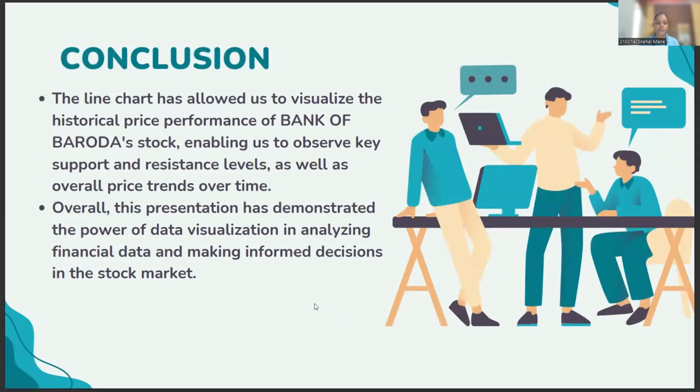So now we can conclude that the line chart has allowed us to visualize the historical price performance of Bank of Baroda stock, enabling us to observe many of the numerical values in chart form. So in this overall presentation, we can see the power of graphical visualization also. And for our stock trading application, it is very useful so that our customers can see it properly and understand the stocks very well.